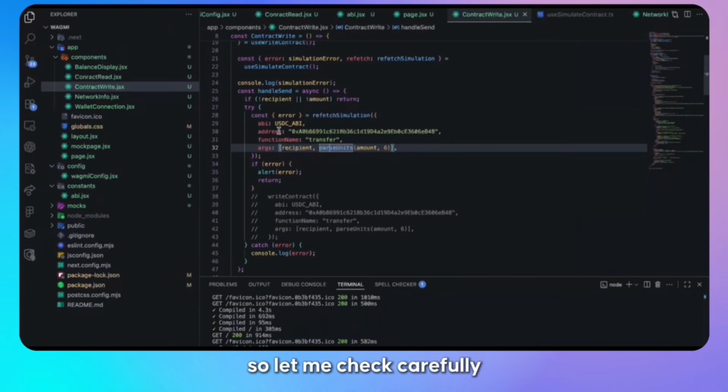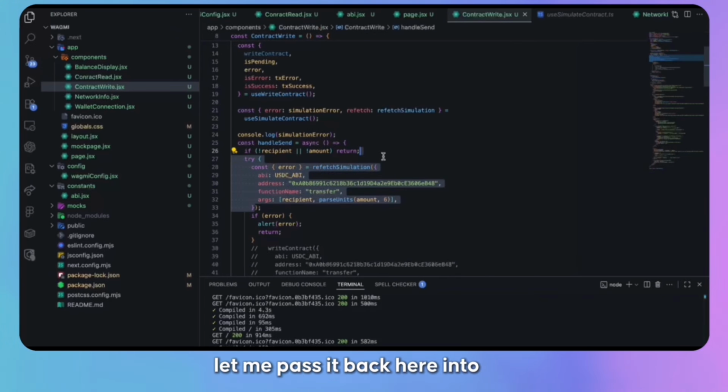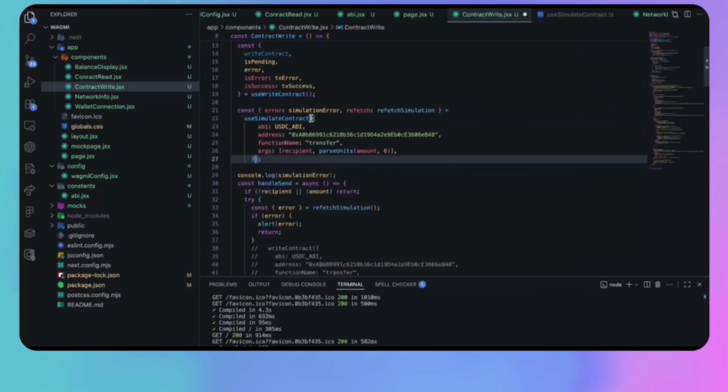So let me check carefully. Use simulate contract, error. So what does simulate take in? Okay. I'm going to pass in this. Let me pass it back here into the use simulate contract, like how it's there in the documentation.